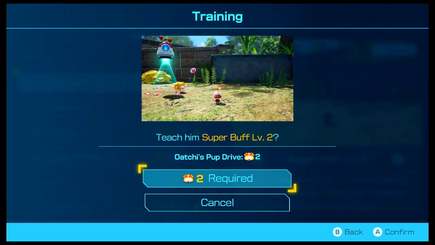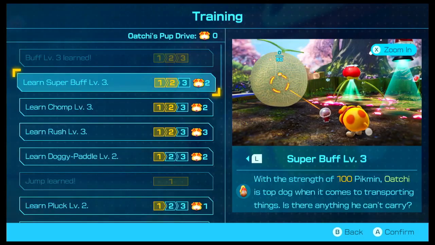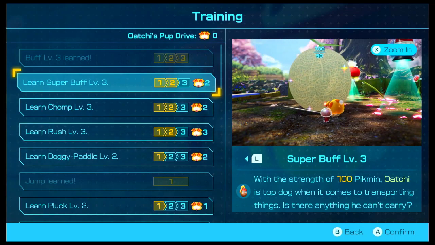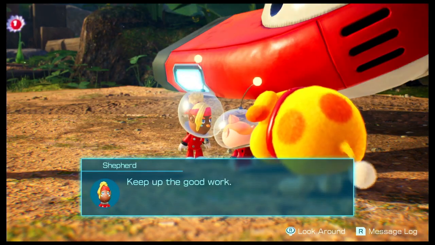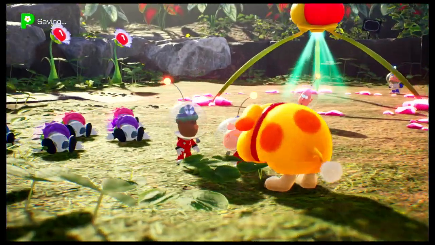I could teach Ochi super buff level 2, you know, you need to be a strong boy. Eventually heal up the strength of 100 Pikmin at level 3. Damn, why even need Pikmin at all when we got Ochi to do all the heavy lifting? Ochi's gonna be quite literally carrying.